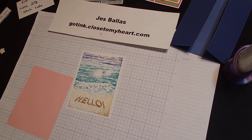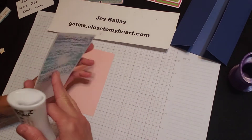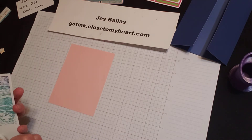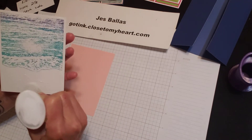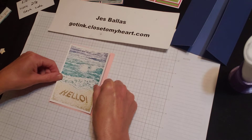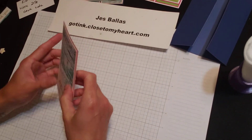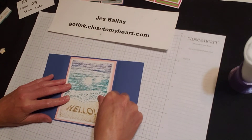Now some assembly required. What I'm going to do next is glue this onto a piece of peach cardstock. I kind of like this color combination of the sapphire blue with the peach and lagoon. I think it's a pretty combination. So this will have a nice even border, and we're going to put that onto the inside. So when we open up our card, this is going to get layered right onto the inside.